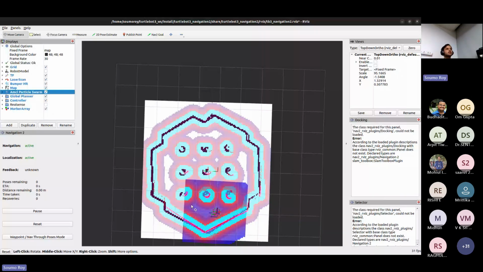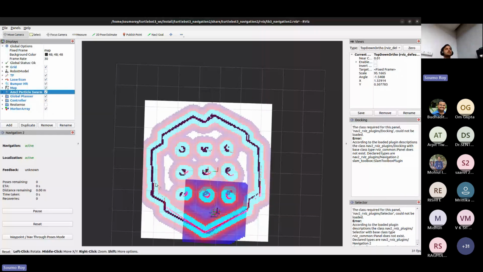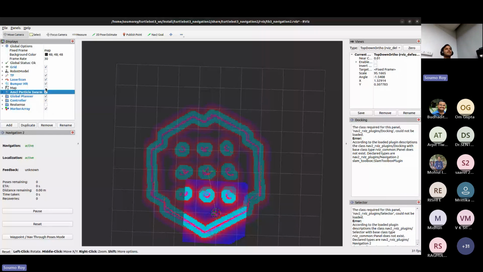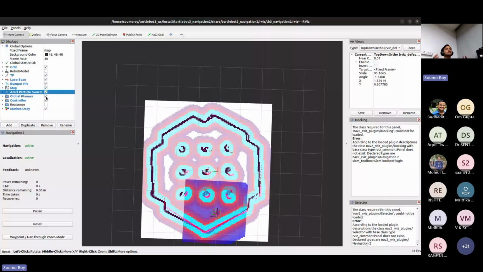Yeah, so as you can see, the particle filter has converged and all the green points have vanished. Now you can see that we have a cost map. Sorry, before that, this black and white environment that you see is called a map. You can see that I'm disabling the map and now I'm enabling it again. So this background that I'm flickering is called a global planner, where the robot knows that this is the entire environment through which I need to navigate.